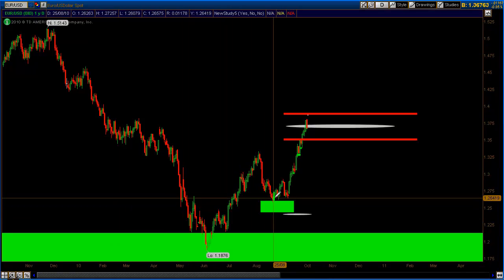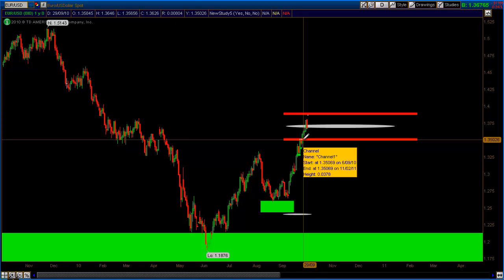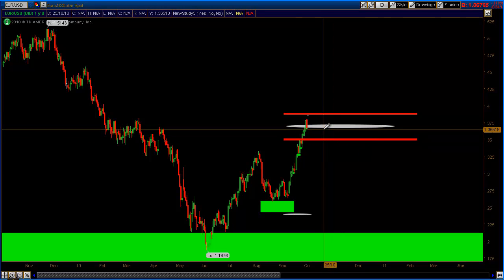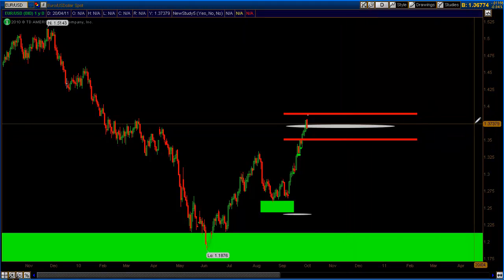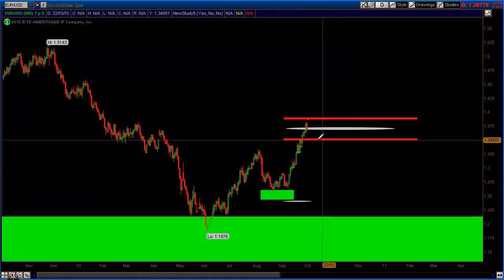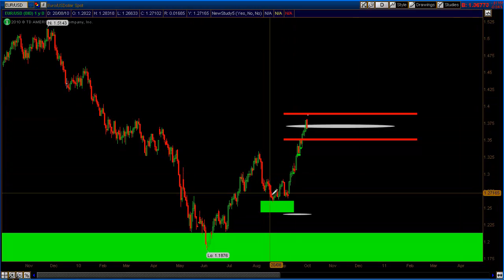So again, we bounced off of our support level that we called a few weeks back. We've headed straight up into it. We did see initial resistance, people selling this thing, but then covering straight through, and we have now hit this daily target. Okay, and that means a few different things for the euro versus the US dollar. We are still inside of this major short setup, and this short setup has a target. It looks weak at the moment, but if we get a sell-off here and we break out of this midterm trend, we are going to be heading right back down to these lows, down at 121, that area. That's how important this short setup is and this next midterm pickup.